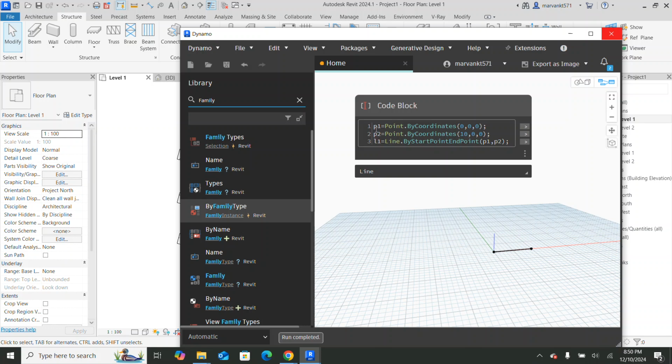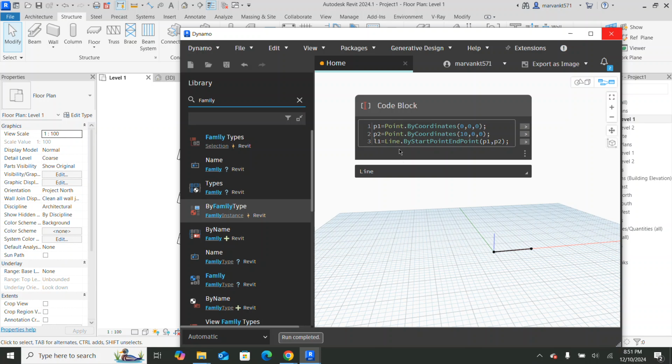So I have the value in P1 now, I have the value in P2 now. Then I gave L1, which is the line. You can use any name, instead of P1 you can use A, you can use B, it's just a variable. And instead of L1 you can give my line, or any name you can give.